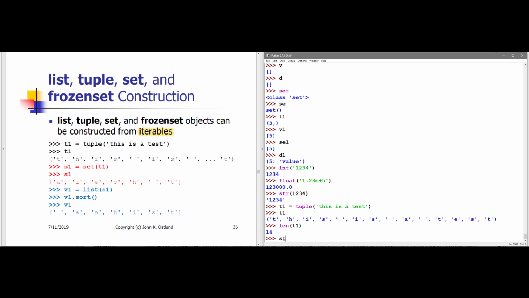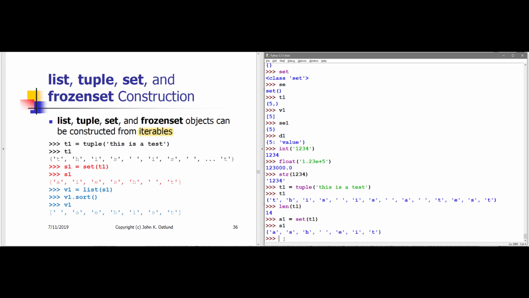Now, if I create a set from an iterable, t1 is a tuple, and therefore t1 is an iterable. If I create a set from an iterable, I'm only going to have one unique copy of each value from that iterable in the set. And the order of those items is arbitrary.